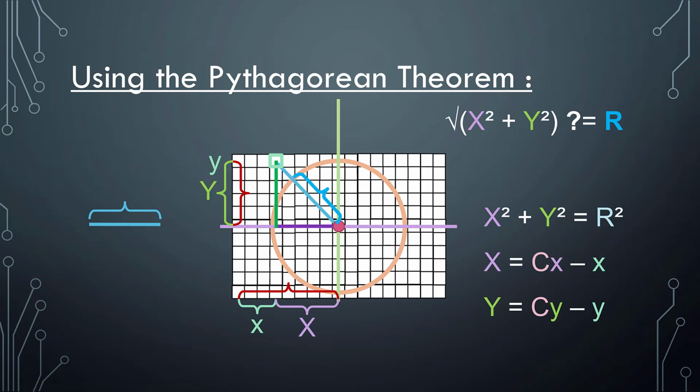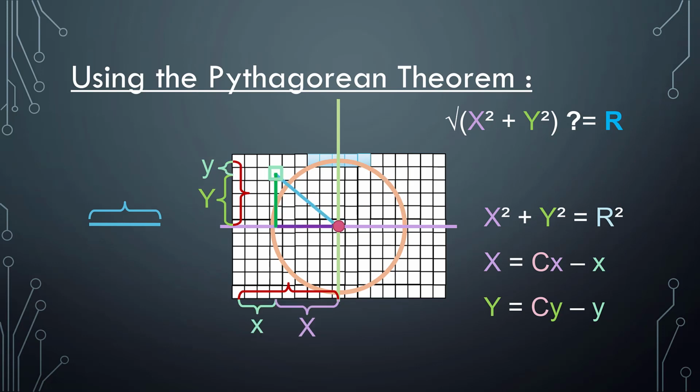And then we can compare this against what we expect it to be if it were on the circle, just taking the square root of the sum of the squares and compare to our r. And we can just do that, incrementing our pixel, and for each pixel just derive the coordinates in the space of the circle in its local coordinate space for its center, and just do that for each pixel from -r to r, basically scanning through.